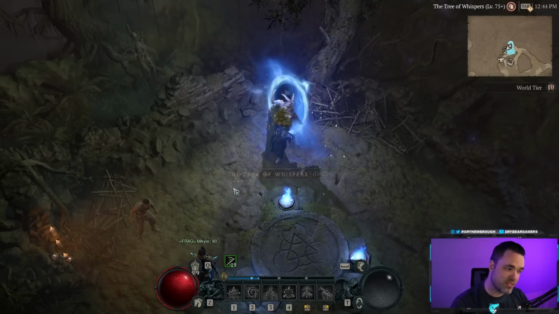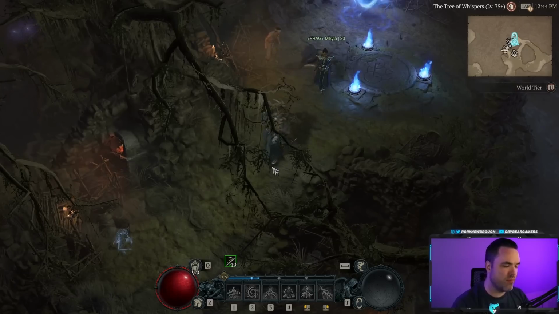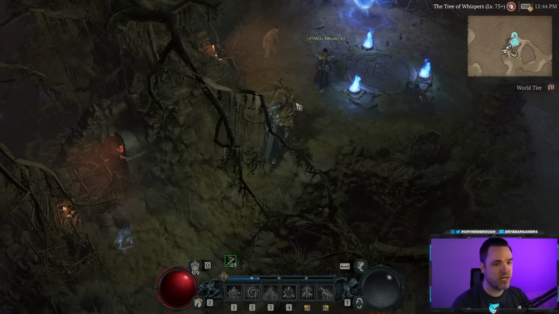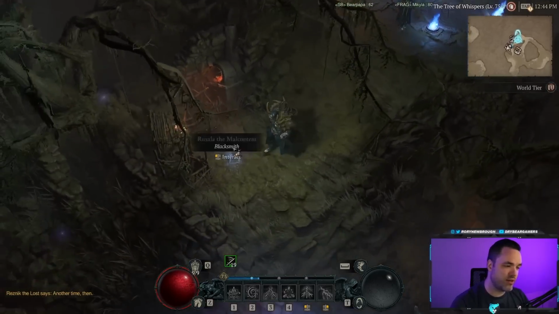Which, if you don't know about this hotspot, it's pretty sweet. So I talked about this in one of my previous tip videos, but if you're looking to do nightmare dungeons quickly, this is one of the most efficient locations you can go to get things done in between, especially now, because you teleport to the Tree of Whispers, and right next to the portal is a vendor where you can sell all of your gear, and then you can come right down here, there is a blacksmith.